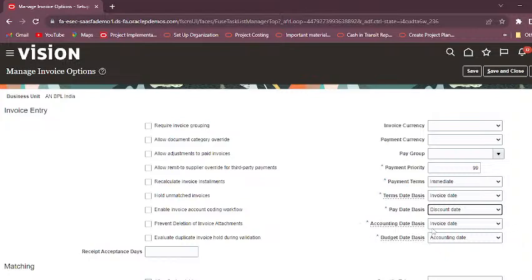Accounting date basis, when the accounting of that invoice should be done: on the invoice date or the goods received date, invoice date or system date. What should be the budget date basis: accounting date, invoice date, system date.